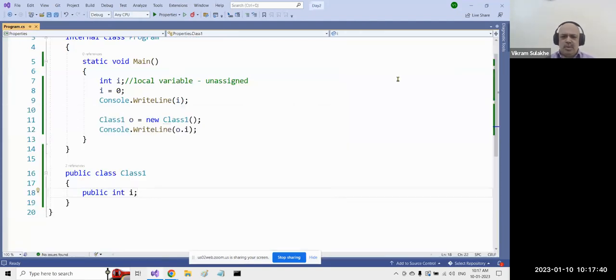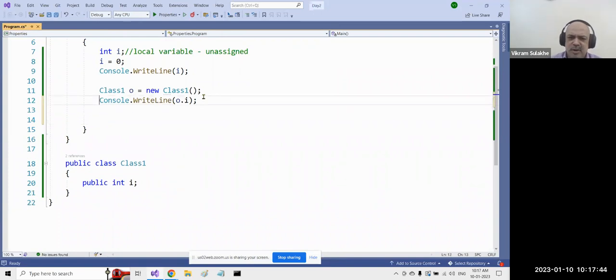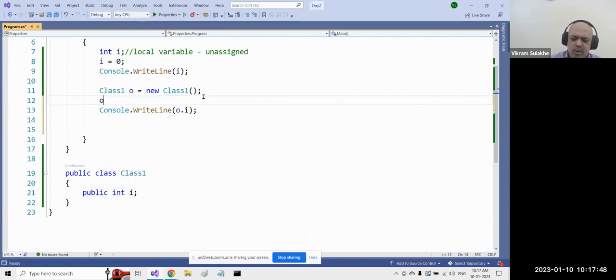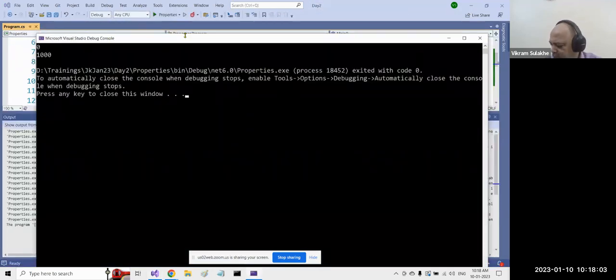Now, what if I'm trying to access a value in here and I'm trying to put in a value in here? Let's say if I try putting in o.i is equal to whatever, 1000 for example. So initially now it was 0, of course, but when I set it to 1000, you would get the value of 1000. So the second variable is getting a value of 1000.